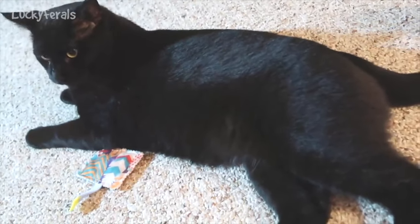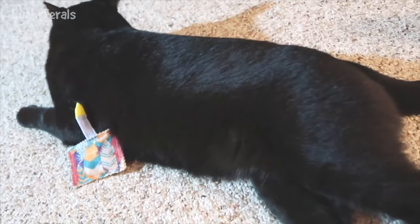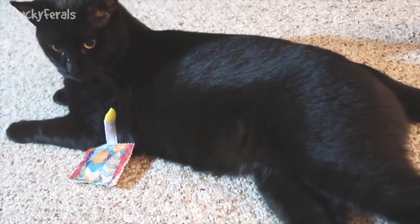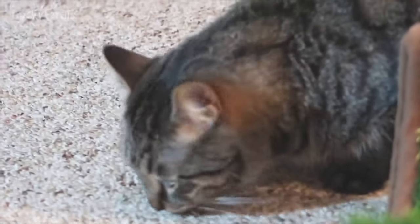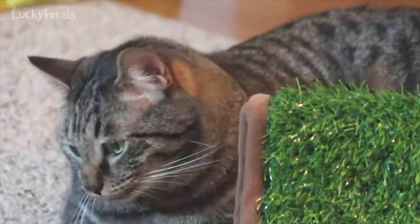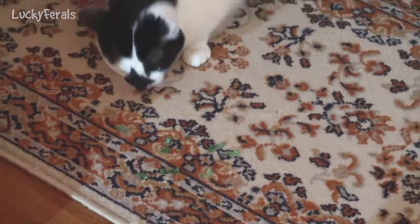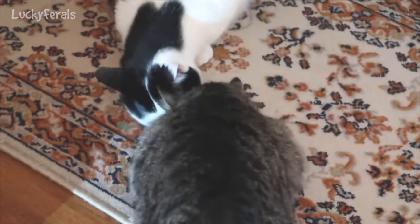You don't want your piece of cake? You like cake. Yeah. Don't you want your cake? You want the crunchies? I know you're staring at the crunchies. Simba was smelling the fresh catnip, so I just gave him a little bit to eat. I want to give some to Splash. Where's Stella? That's a bunch of fresh catnip. I want Splash to eat it because it might calm him down. It could relax Splash.